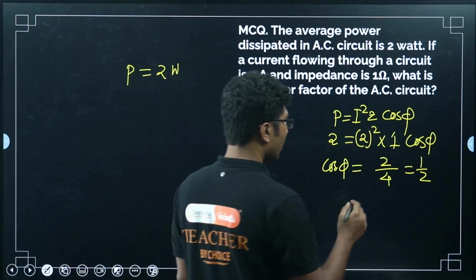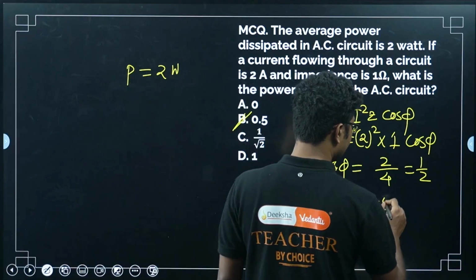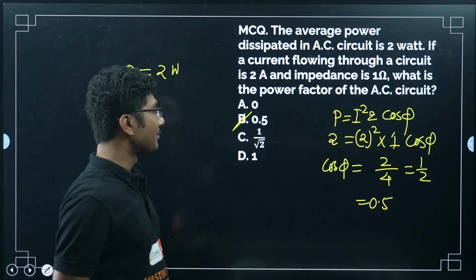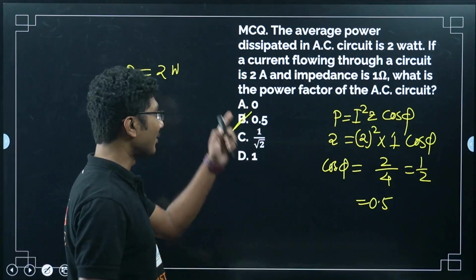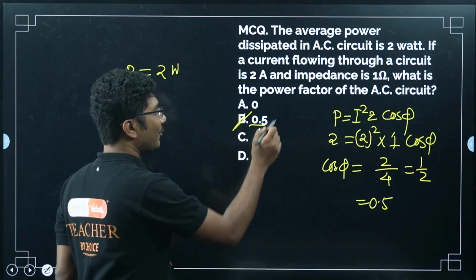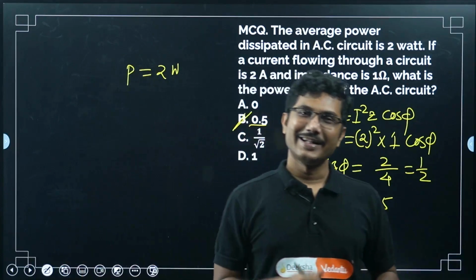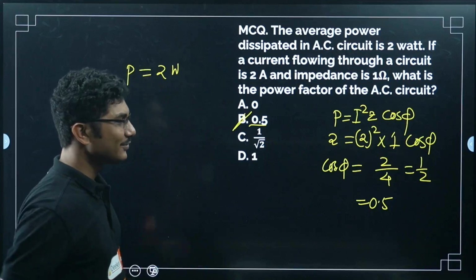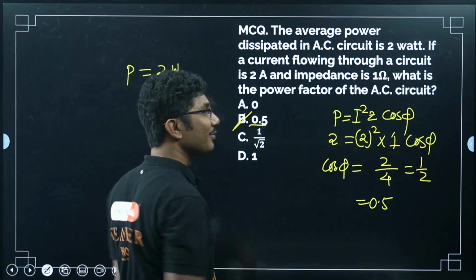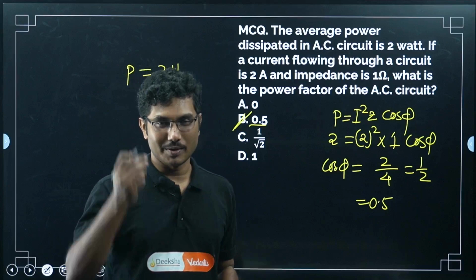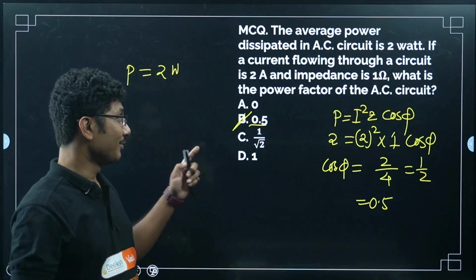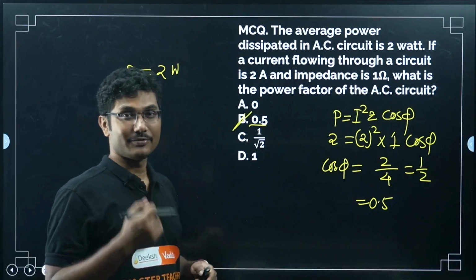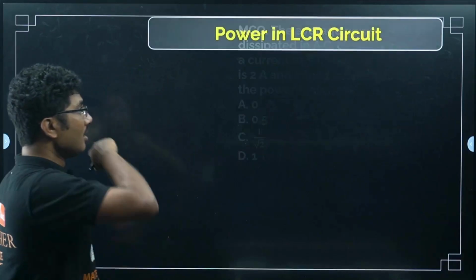So don't get confused if you don't get the answer at one glance. You have to check the options. You might be thinking, okay, I have solved 1 by 2, but 1 by 2 is not given, but 0.5 is given. So they are smart. They have given you the answer in a changed form. So you have to be careful. Don't mark 1 by root 2, thinking it may be closer to 1 by 2. No. See the options once more. Read the questions carefully before answering.